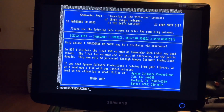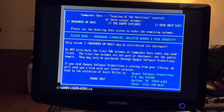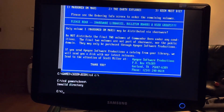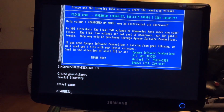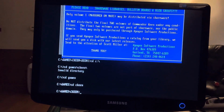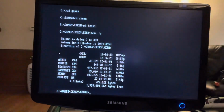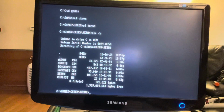DOS. Let's go to Keen 4 because I believe that's when they had a... CDC. No, not that CDC. All right. CD. Was it games? C-Keen. Right? And then, no? See, I don't understand this. CD games. You got to do it each time? CD, C-Keen? You do. Huh, okay. CD Keen 4. All right. And then directory /P.